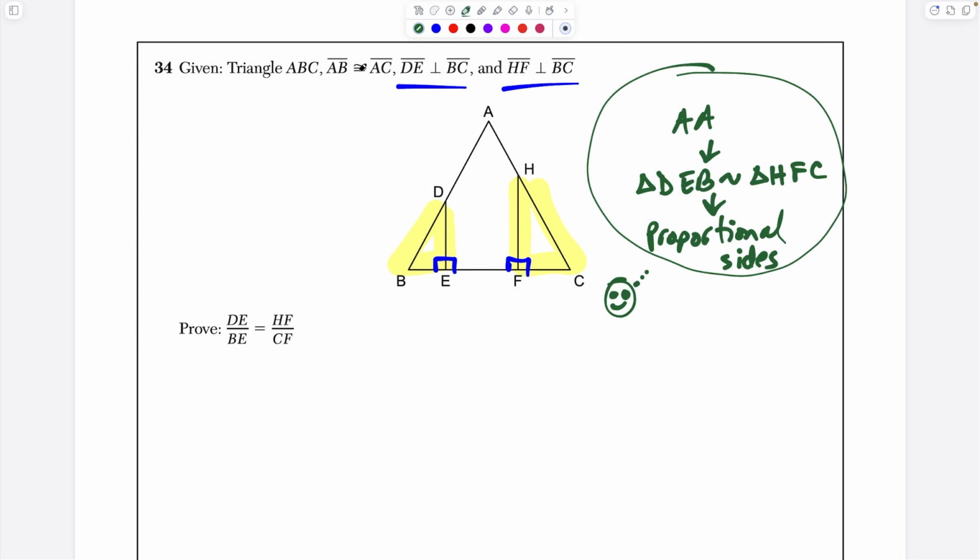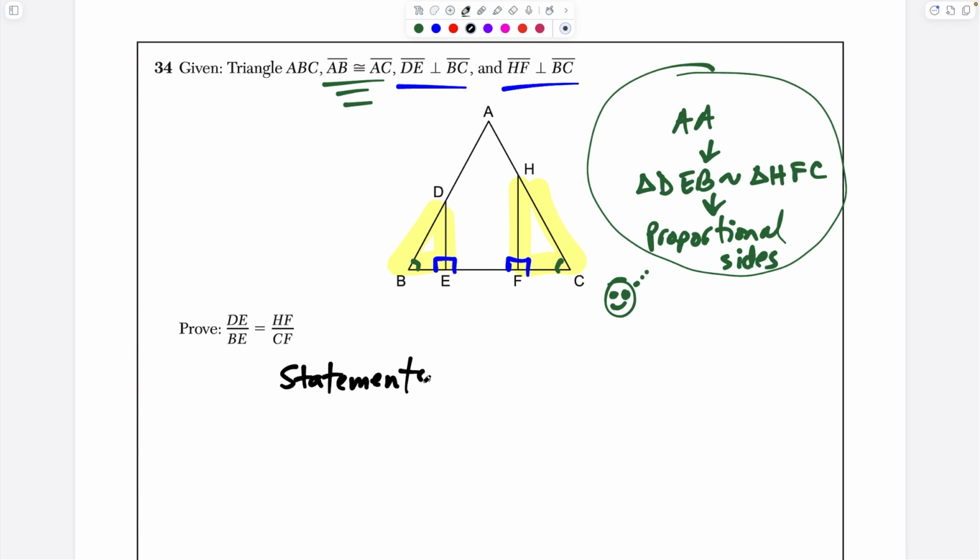And then next, I might get stuck on finding the last pair of congruent angles, but then I use this phrase. I say, what information did they give me that I didn't use yet? And I didn't use this yet. AB is congruent to AC tells us that the angles opposite of those congruent sides are congruent. So that could tell us then that angle B is congruent to angle C. So there's the angle, which allows us to say the triangles are similar, which allows us to say the sides are in proportion. So now I could start thinking about my statements and reasons.